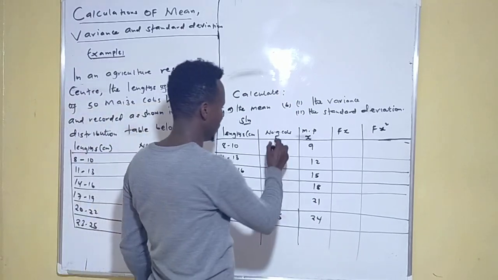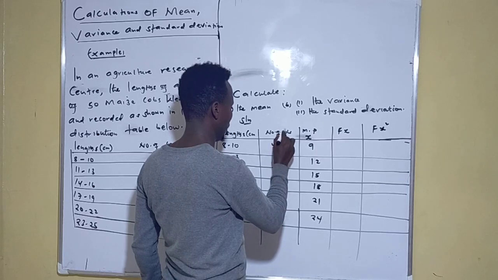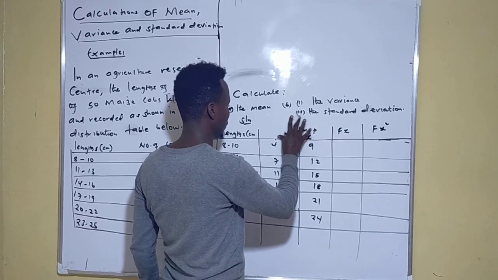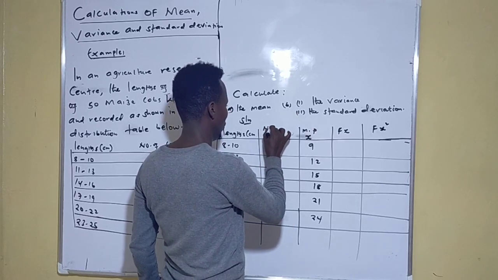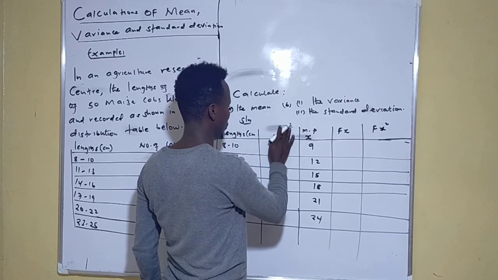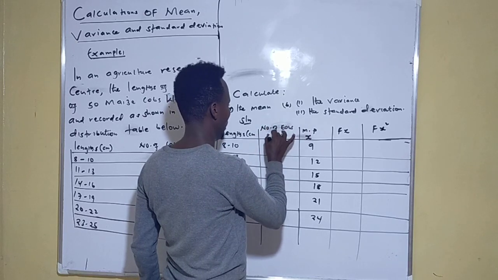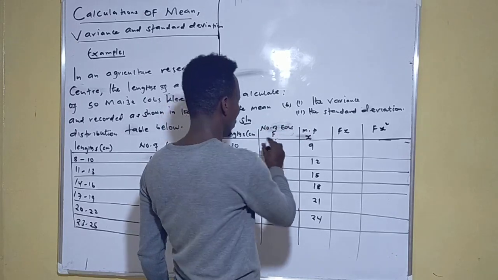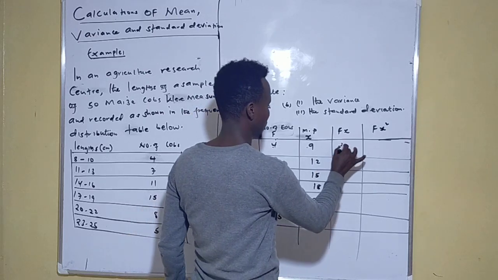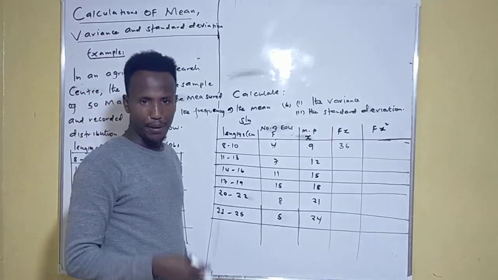Then fx is this times this. F is here. Remember, this is f. Don't forget that. So let me write for you this thing very clear so you understand. We have number of cups, and under that we have f. So fx means this times this, that's 6. This does not even require a calculator, can't you see?